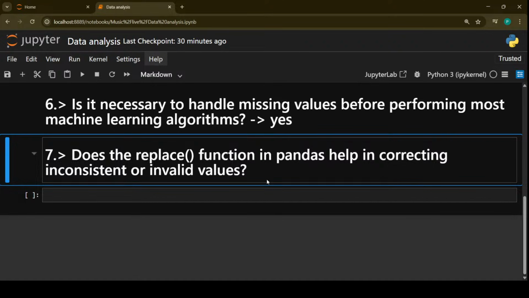Okay, I'll again repeat the question. Does the replace function in pandas help in correcting inconsistent or invalid values? Yes or no? Okay, I can see one yes in the chat.